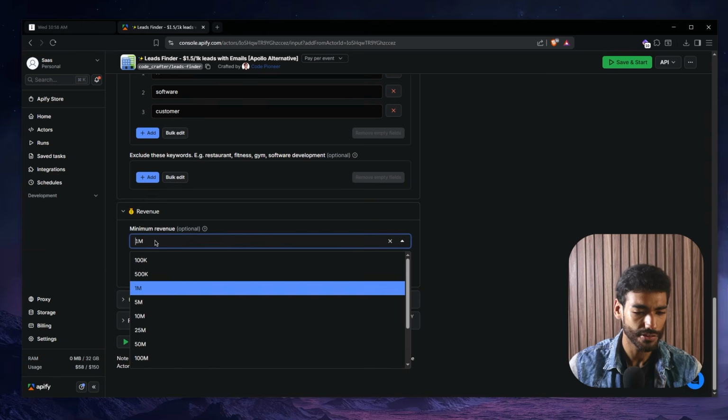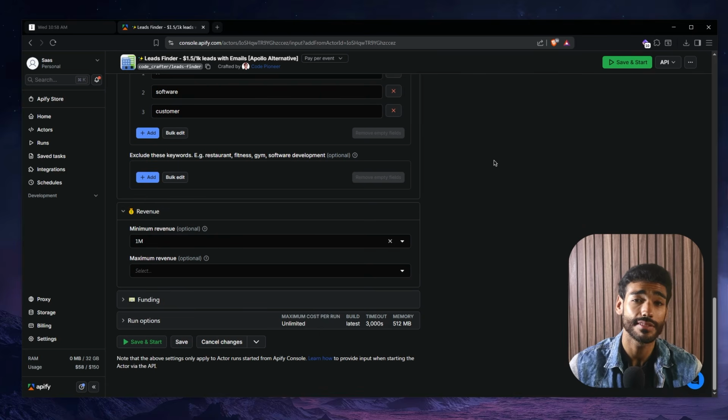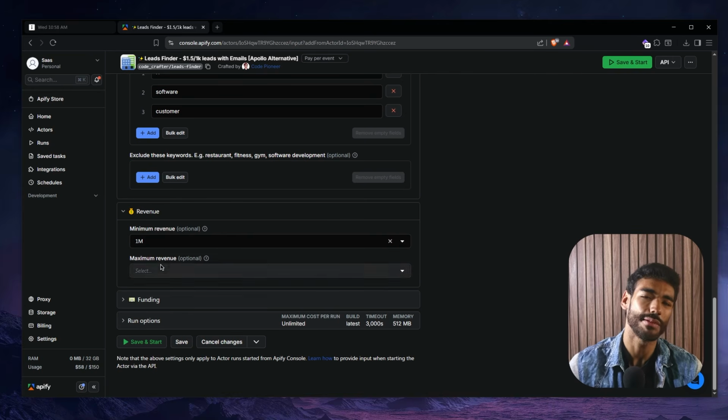In terms of the revenue, this is something that I highly recommend you guys do. Never go for like 50K or 500K, 100K. You only want to deal with companies that are making at least $1 million a year. Because you want to sell them systems that actually solve real life business problems, and they should be able to have the money and the budget to pay you. So just don't waste your time dealing with broke prospects. It was a mistake that I used to make, and I no longer make it. It was the biggest shift that I had, just increasing my prices and talking to people who have money. Because as you guys know, you can't get $5,000 from someone who doesn't have $5,000, right? That's the simplest way to explain this idea.